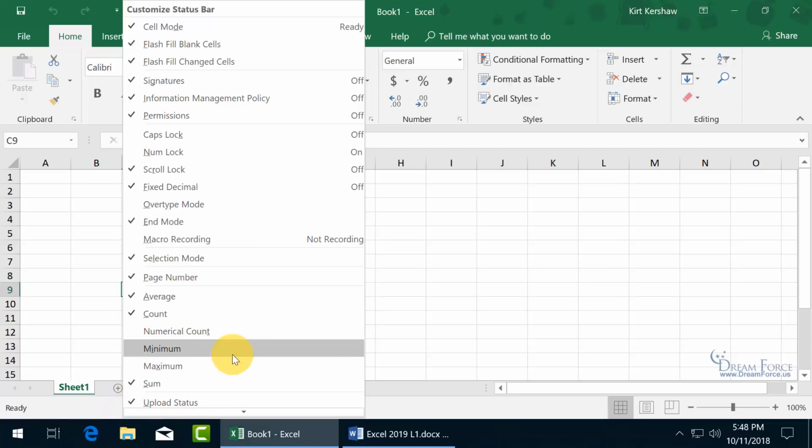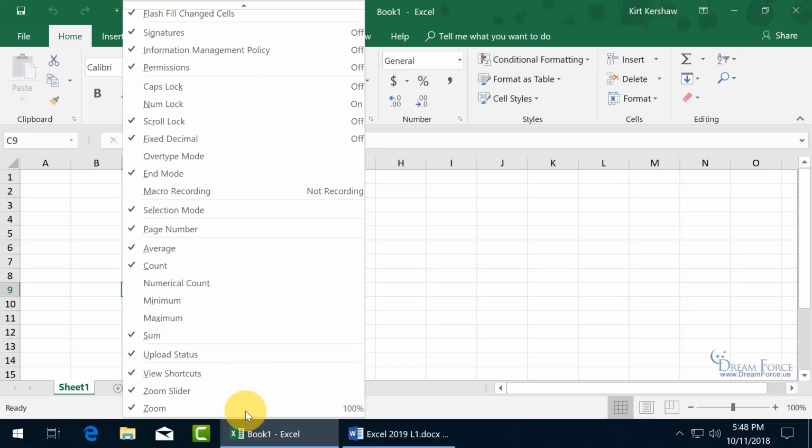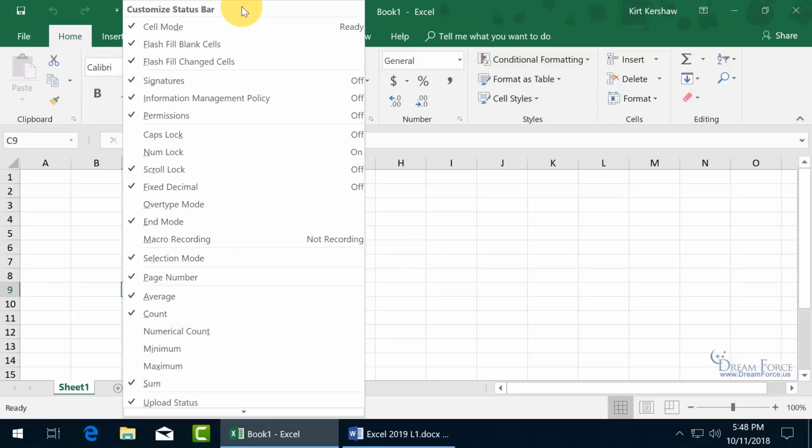Look at that. And I'll have to hover over that little arrow to be able to scroll down. And then if I want to go to the top, hover over that arrow, but again, my screen resolution is small. So you can actually see more and actually see what I'm seeing here without squinting. And you see here where it says sum, that's active. In other words, when I select a range of cells, 2 or more cells, and I have numbers in them, it'll automatically give me the calculation, the sum total of the cells that I have selected that contain numbers.